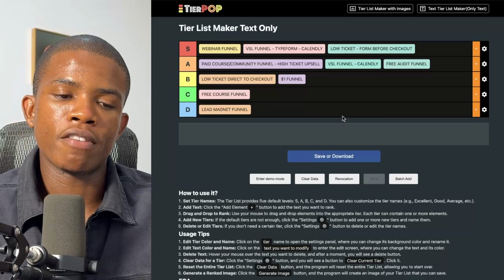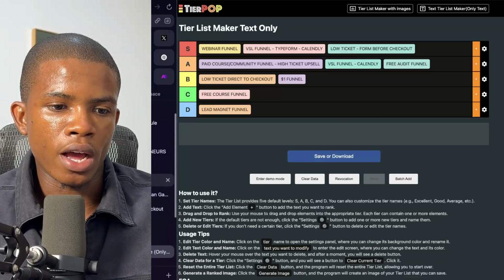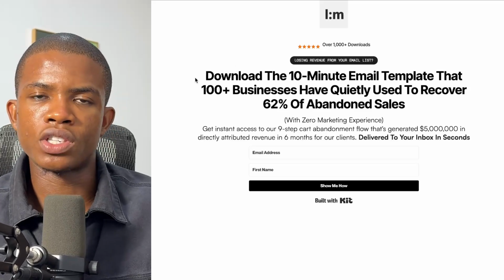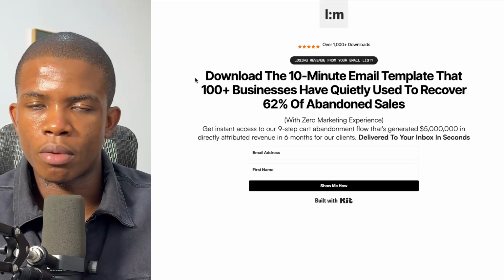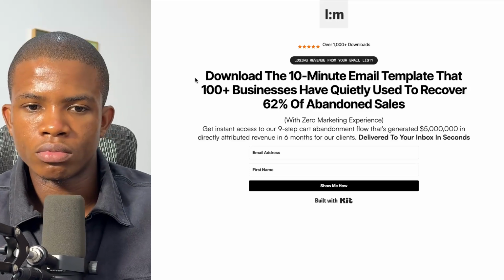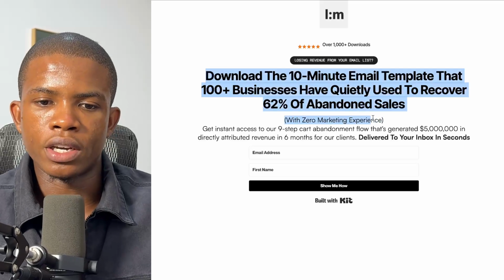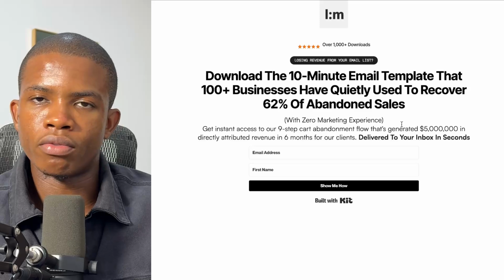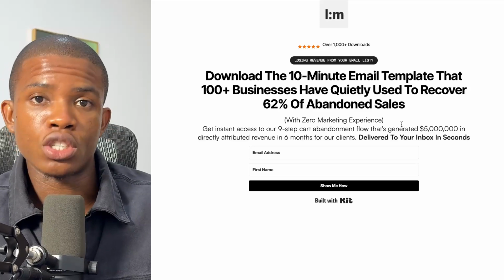And the last one we have here is a lead magnet funnel, and I'm going to show you what that looks like in a second. So we have one that we built out for one of our clients here. You can see this is very simple, straight to the point. It takes literally maybe an hour, 2 hours to set this up, maybe even less. But anyways, this is a very simple strategy, and basically you're getting people to download something for free, and then on the back end of that, you get them to book a call with you to help them implement that stuff that they downloaded.